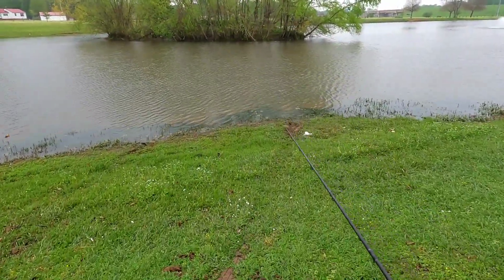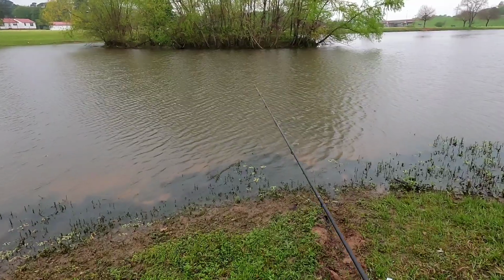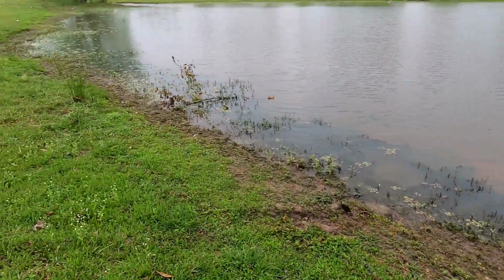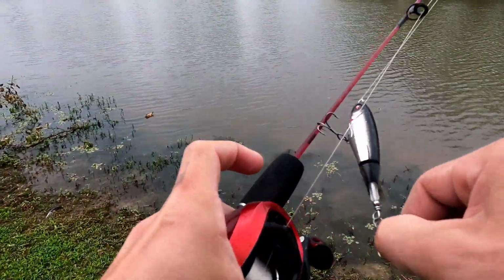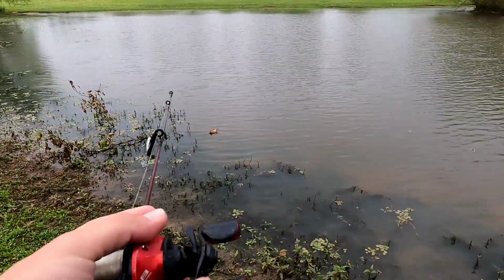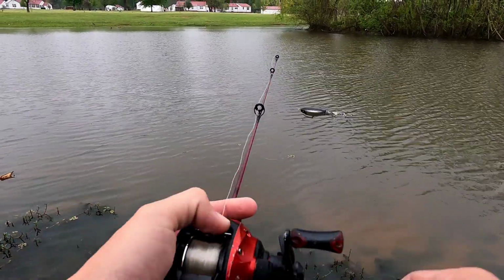Let's see if we spook anything. Looks like a truck's backed up, so I wonder what. Oh, that's weird. I wonder what a truck was doing out here. Well, let's give this a shot. Let's see if it'll even cast first, because that was my big concern.